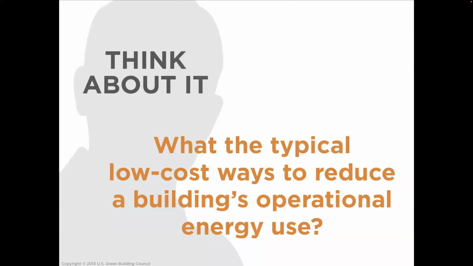So again, if you have enough natural light, do you have light sensors that basically turn off the lights when you have enough light, or if someone's out of the room? Or if you have really good temperature sensors and humidity sensors that can control your HVAC systems efficiently, good.